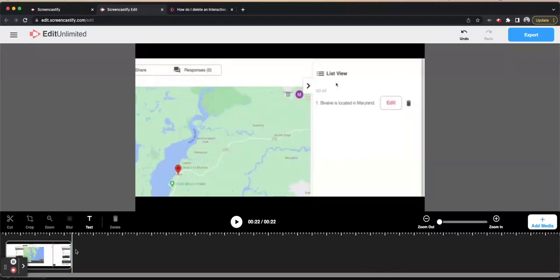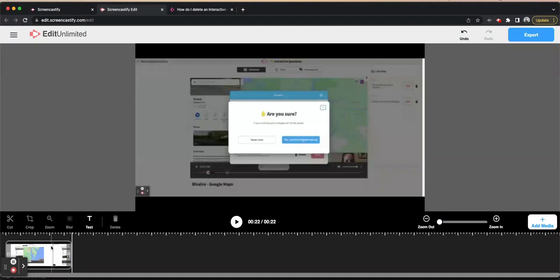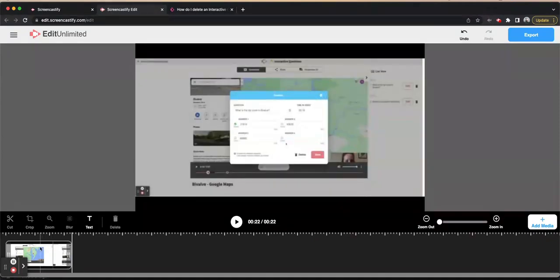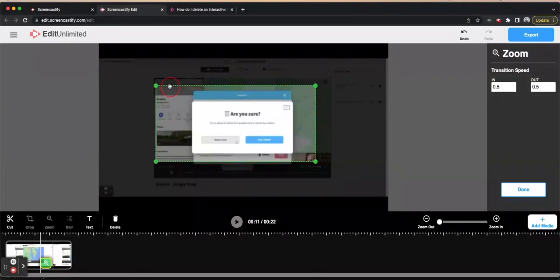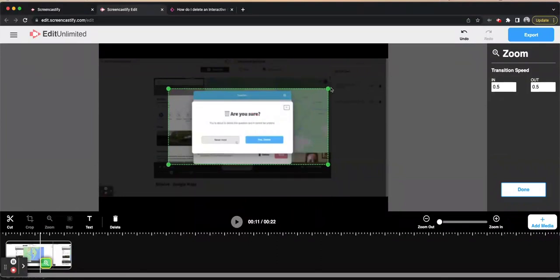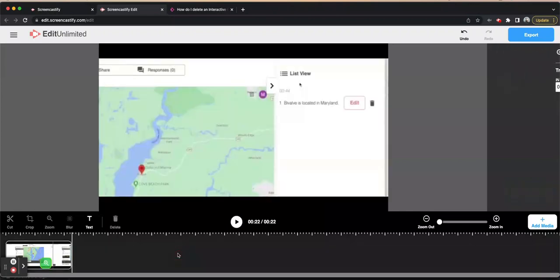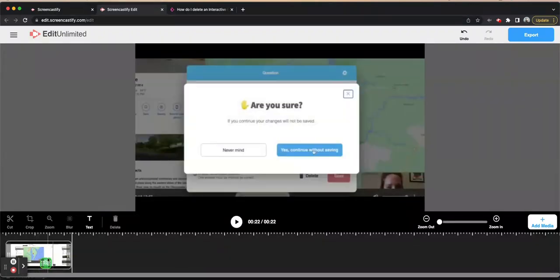We also recommend using the zoom button to highlight important aspects of the how-to video. This ensures that the user or anybody viewing the GIF will focus their attention on the specific thing that you want them to see. You can also move the zoom box, make it a little bit bigger, and then click away, and you'll see that it zooms in.